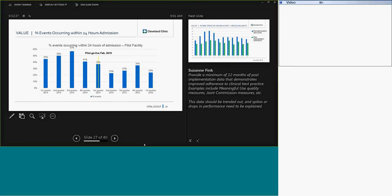And we realized this was because the ED would be calling to send a patient up to a medical surgical floor. They would see the VitalScout scores up on the unit and say, is this the right level of care for this patient? Their blood pressure is really low. Are they on the sepsis care path yet? We know that it probably changed decisions, and this is what we heard from our caregivers. It was one of those things we didn't expect to see right off the bat, but this was an early metric that helped us understand that this visualization was very important.